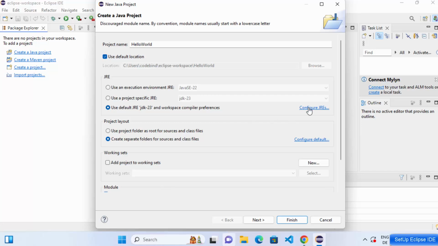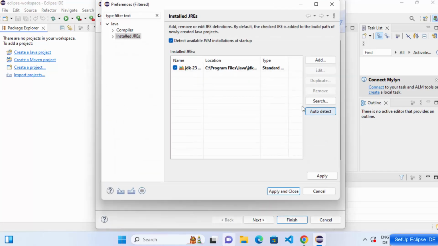You can also click on the configure JRE if you have multiple versions of Java JDK installed, and select the version which you have on your Windows operating system. So if you have 2 or 3 versions, you can select the version you want for this project. For now, I only have one version of Java, so I can select this default version.